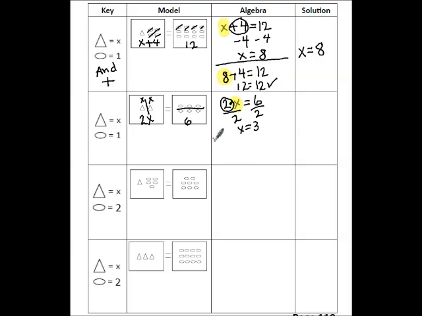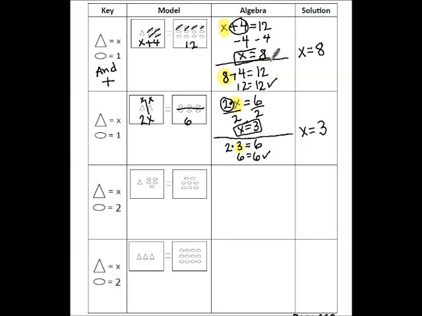But I want to double check that x equals 3 works when I put it back into my equation. So I see 2 times x, whatever I think x is, should equal 6 if I picked the right answer, if I solved it correctly. So I'm going to put 3 in for x, and 2 times 3 is 6, and 6 is what I wanted, so I know that x does actually equal 3. It checks out. Make sure that 3 is your answer and you don't accidentally put 6 as your answer. That's a common mistake after checking your problem.